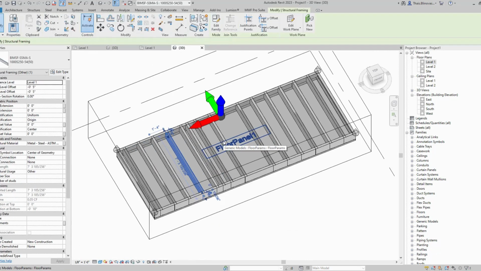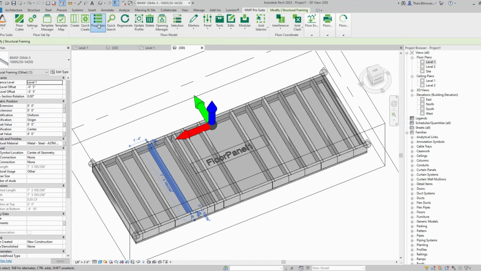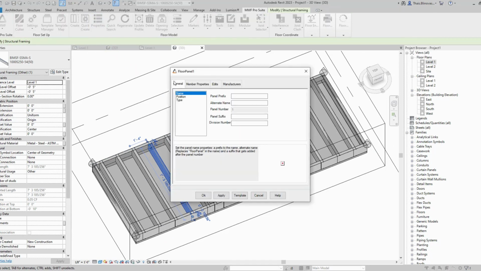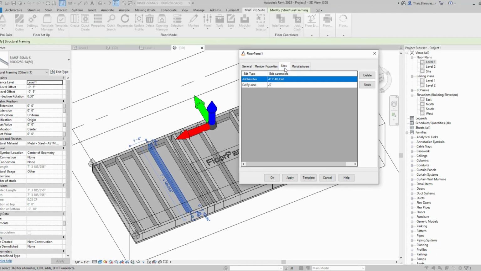Now, let's say I want to revert back some changes. If I come here to properties, even though these changes were made outside the panel's properties, once you save that to your panel, you will see them in this tab here, the edits tab, and you can see what was changed manually or outside panel's properties in your panel.